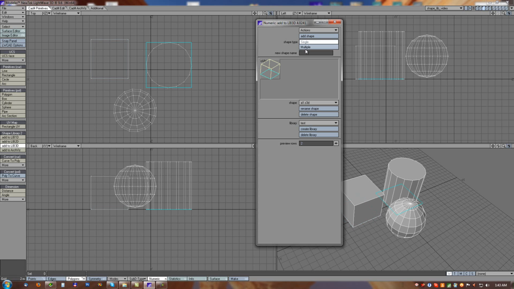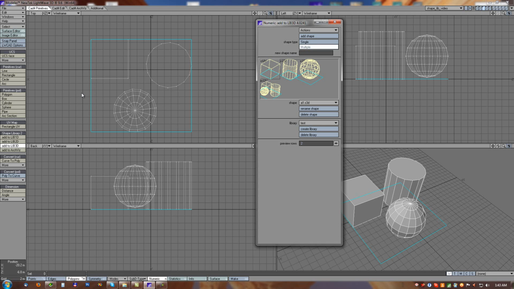So A1, A2, A3. And in multiple mode, it will take all polygonal objects in a scene, and it will create one big shape object based on multiple parts.